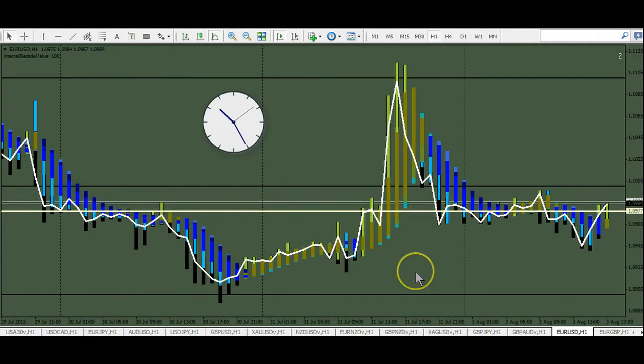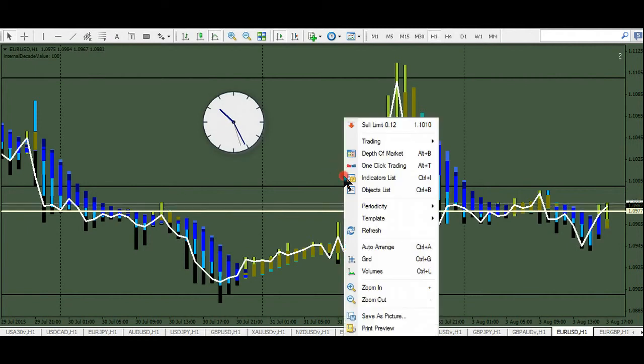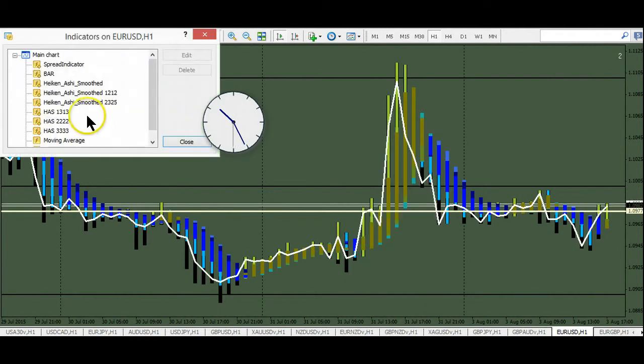This is a 1 hour chart, so I'm looking back. I've taken the filter down to about 4 layers. I got about 6 layers of smooth candles in here. The settings are in here.